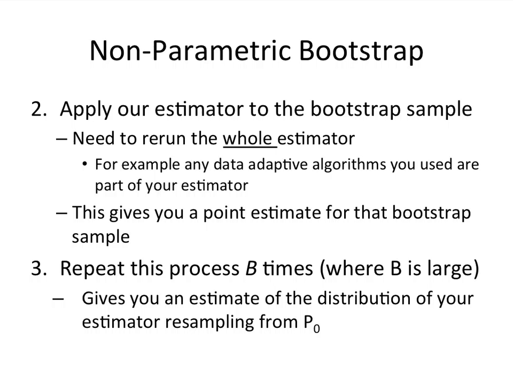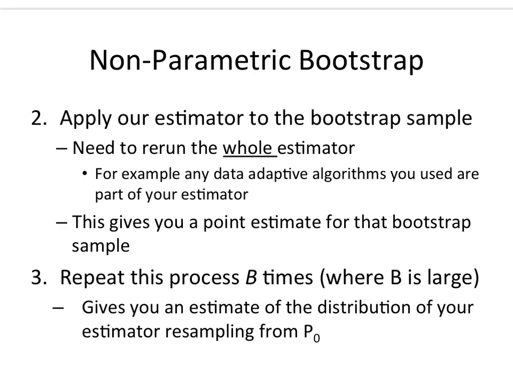And you repeat this process B times. I said 1,000. It's sort of a minimum number. In certain circumstances, you might want to use more. You're really trying to get the distribution to converge, and that's just a number of computer samples. It's not a function of the sample size. You want to make sure if I did 1,000 more that my distribution of estimates doesn't change very much. So at some point, you don't gain by doing more and more.